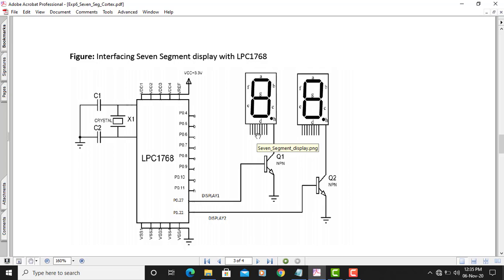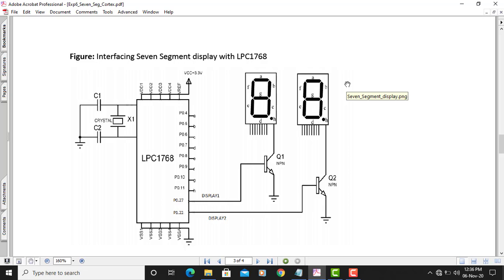If I want to display 00, at one time one segment will be enabled and the particular 7-segment code will be given through the port to that segment. Each time we have to enable the two 7-segments one by one. Suppose I want to display 23.